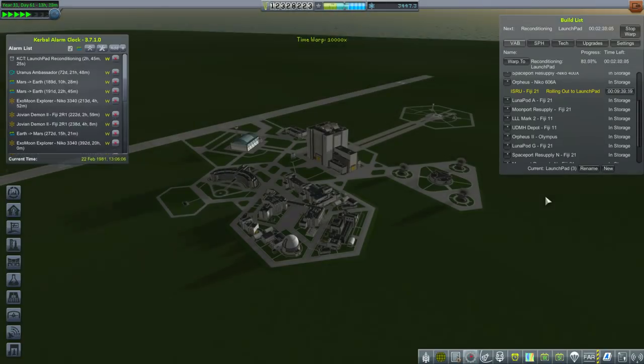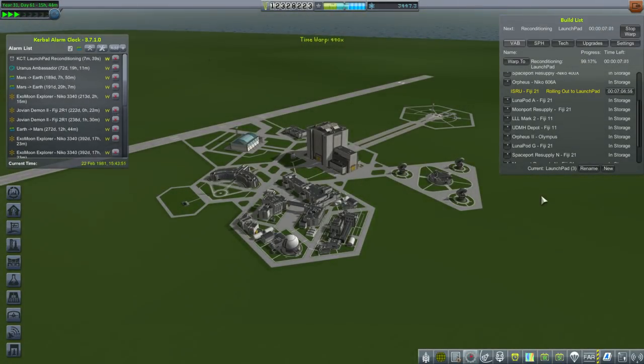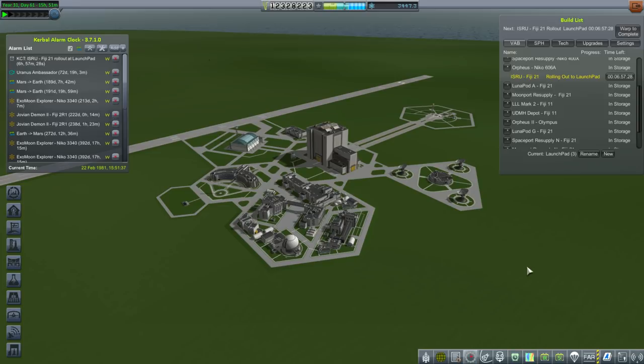We do need to launch something to the moon to try and make sure the Kerbal has a way to get back home, but we've got options. Most of these Lunapods and stuff like that don't take that long to build. The mission that I'd started off with, the Super LEM, takes a while to build, like 70 days. But still, 70 days means that we have enough time to build two of them before there's any problem with food, water, and oxygen.